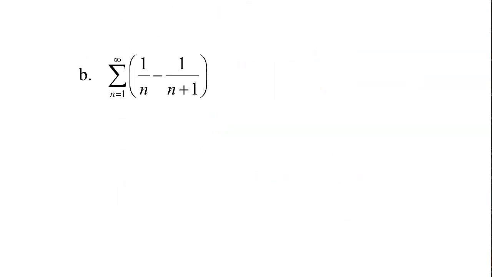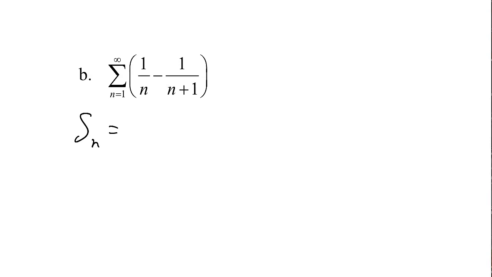This one does not have an nth power. And as I look at my terms as they go out forever, that's 1 over infinity and 1 over infinity, so they will go to 0, so I might be able to find it. So let's just write out the terms. I mean, they're supposed to go to infinity, but I can't really think about putting infinity in, right? Because I would go to nothing, so I don't know how to find the sum. Well, let's write out for some nth sum.